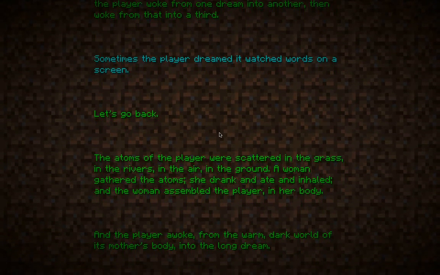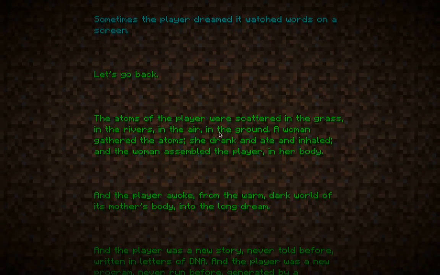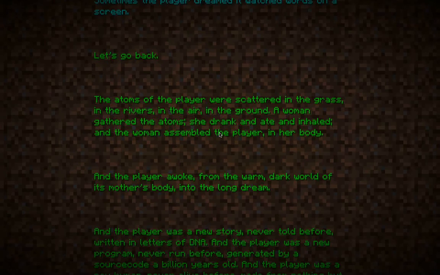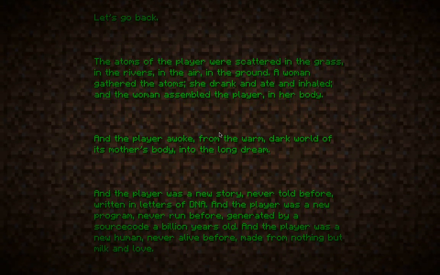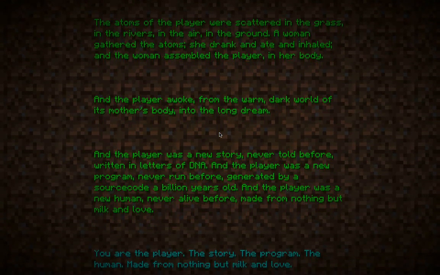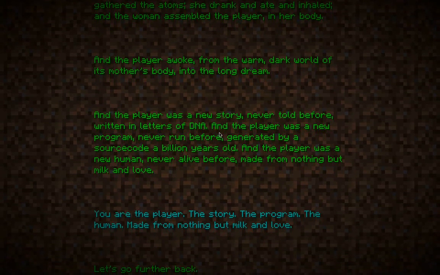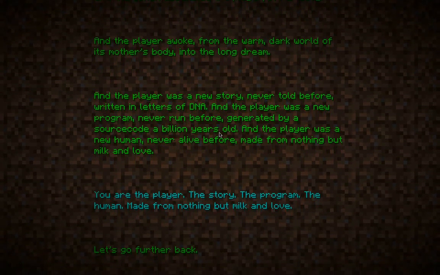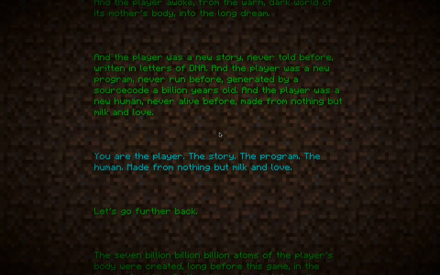Let's go back. The atoms of the player were scattered on the grass, in the rivers, in the air, and on the ground. A woman gathered the atoms, she drank it, and ate it, and inhaled. Then the woman assembled the player in her body. And the player awoke from the long, dark world of his mother's body into the long dream. And the player was a new story, never told before. Written in letters of DNA, and the player was a new program, never run before.